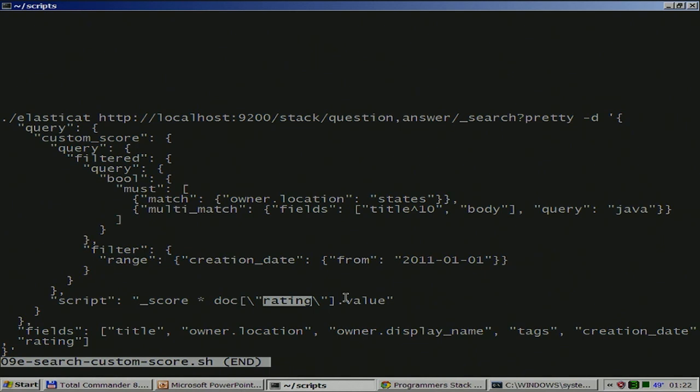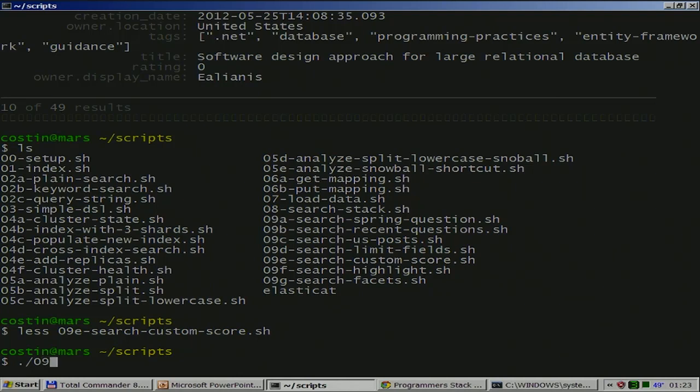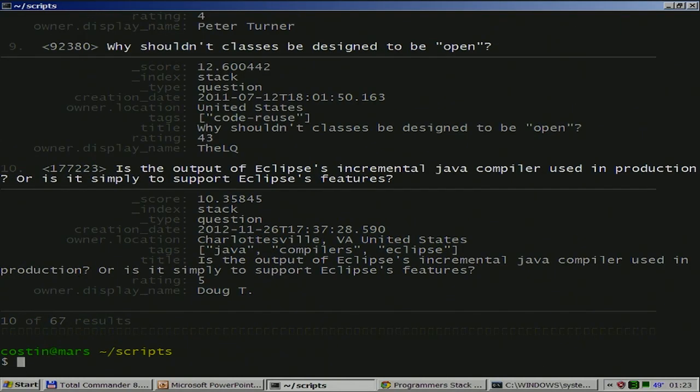So what I'm saying is, find me all the data, look at the data that is important, that matches this query, but also take into account what the users, in this case a value within the document, said. This allows me to add some weight to the query, which basically makes some documents appear first. Now, if you think about it, this is quite powerful because it allows you to customize the search. You don't just plow through tons of data, but you can very easily select it.